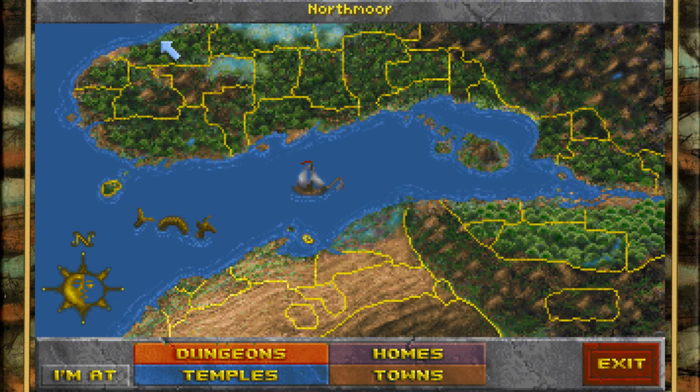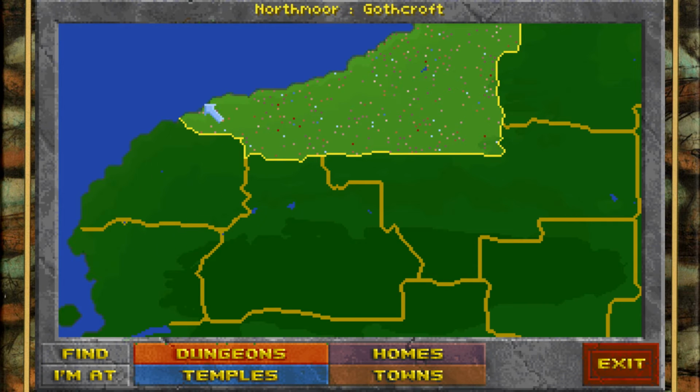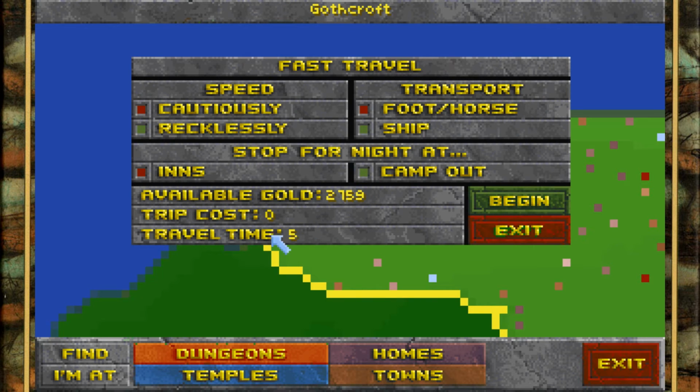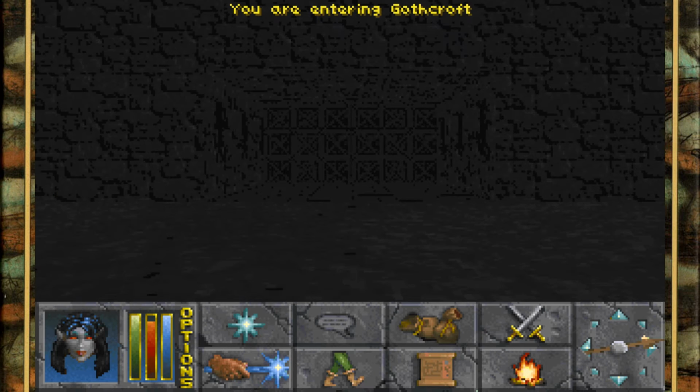All right, so let's go ahead and try to travel up to Northmoor. We want to stop at a town. I'm thinking Gothcroft sounds like a nice port town, so we'll travel there. It's going to take us 5 days, and we're going to do so via ship. And let's see what this place, Gothcroft, is like.